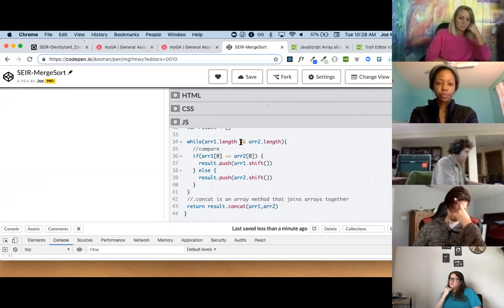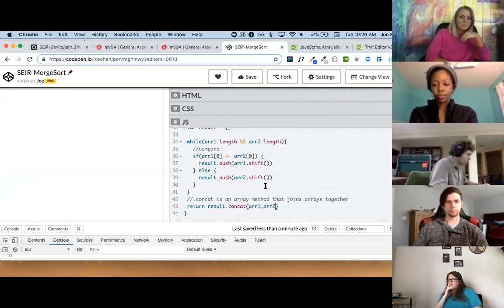And if we only have one element left, then we're really joining an empty array, which is nothing. Array 1 would have nothing, and then array 2 would have the one last element, and we just concatenate that. Okay, and you're going to see it when we get into the debugger and we start to kind of go through it. You'll see this pattern happen, and then I want to kind of draw it out and visualize it, so you'll see what's happening.